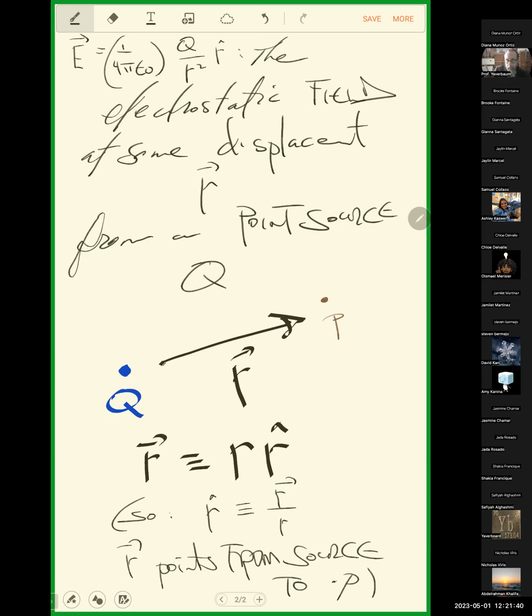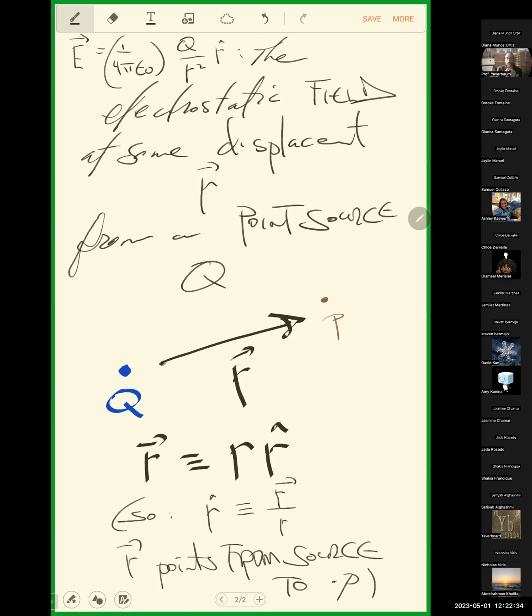Charges cause field. When we're looking at the field due to a point charge, the limiting case, the elemental case of that which causes electrostatic field, if we picture a point source Q, capital Q, otherwise known as capital Q sub 1, the charge that's causing field is some point somewhere in space, labeled with this blue dot and this blue letter Q. The whole idea behind the field is that the field is the force waiting to happen at any and every point in space, everywhere in the universe, due to that point source Q.